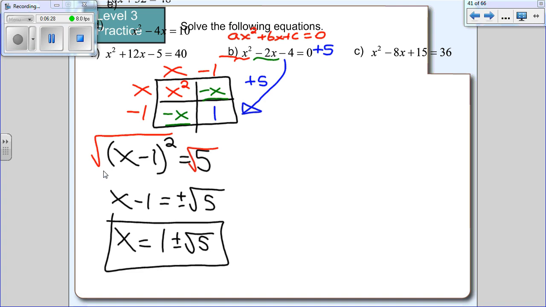Alright, today it's going to get a little bit harder. The reason is that in all the examples we did before, if you look at them, the b value is always an even number. Because it was an even number, it was easy to split it into the two diagonals. See how we had negative 2x, easily split between negative x and negative x. When it becomes an odd number, you can't evenly split it, which is what makes it a little trickier.